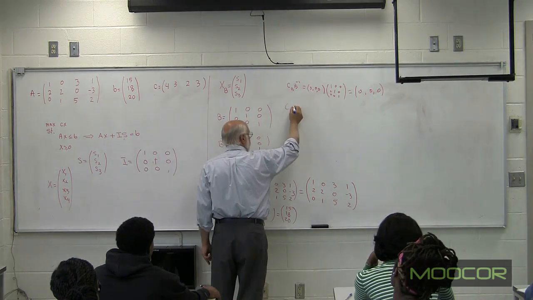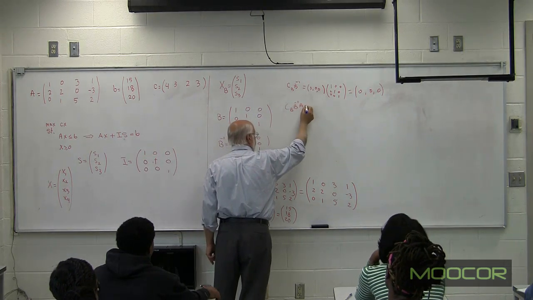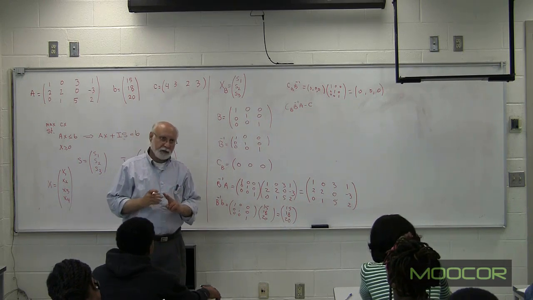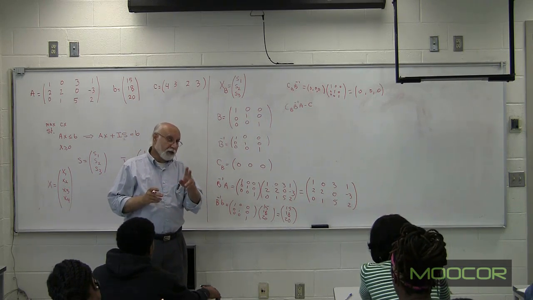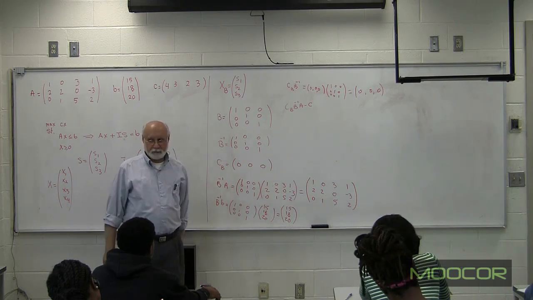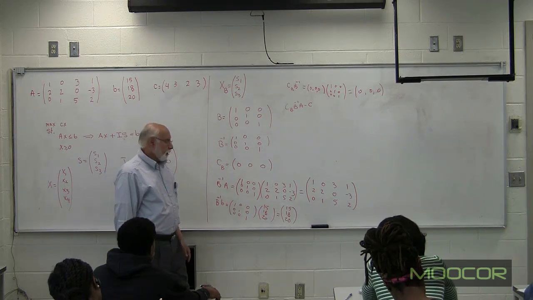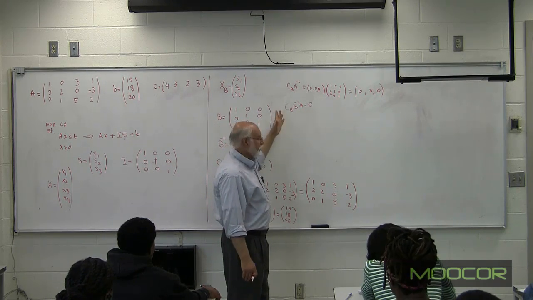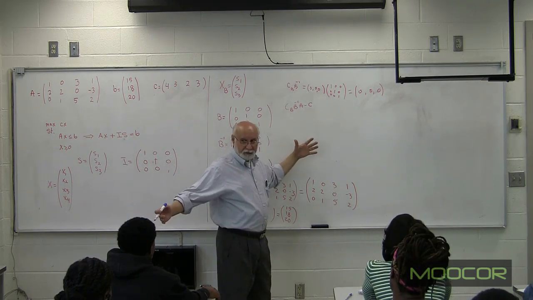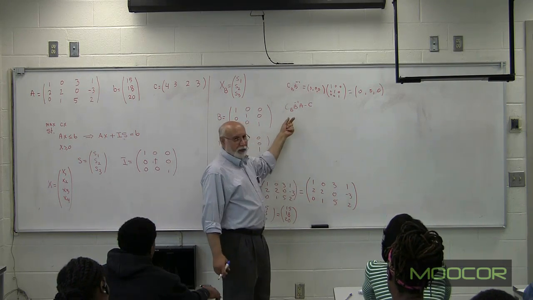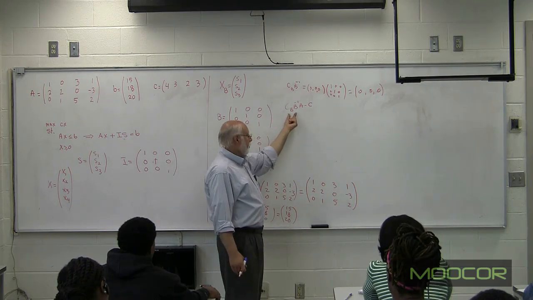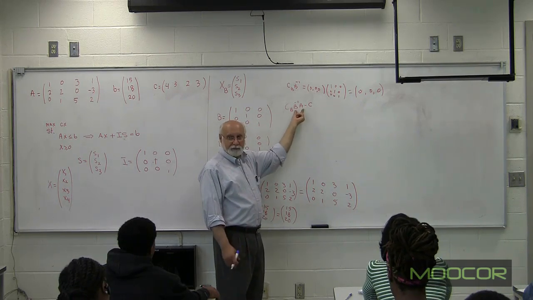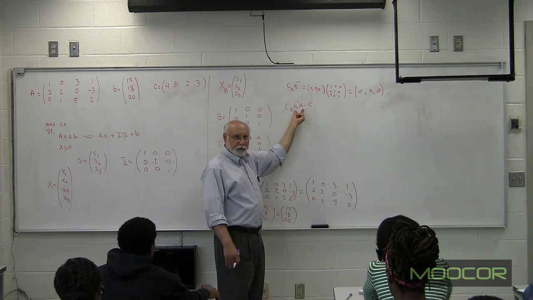Now to do this, CB B inverse A minus C, I have 2 approaches. Depending on how you like to work with them, you select one. You have to multiply CB by B inverse by A. But don't multiply all of them together, because you already have both this one and this one. So select one of them to work with.